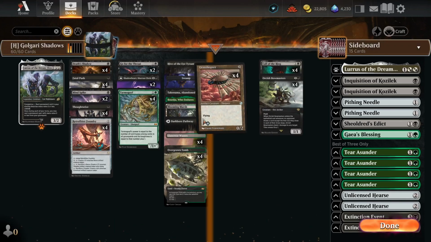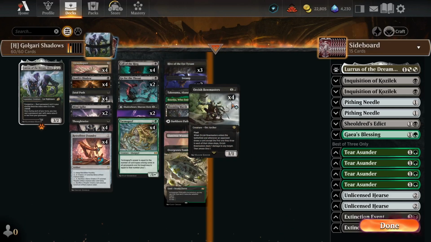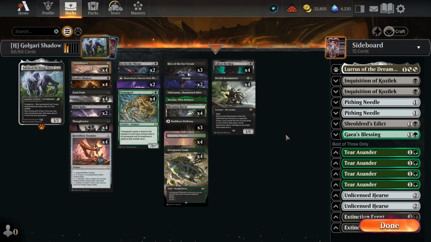So definitely you should be playing at least 2 copies of it in your sideboard, but everything else is definitely up for debate. So yeah, that is going to be it for the video. That is me taking a look at Golgari Shadows with the Call of the Ring and Orcish Bowmaster in the deck. I do think these 2 cards are fantastic together. So try it out if you still haven't.